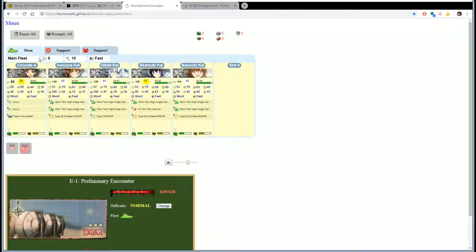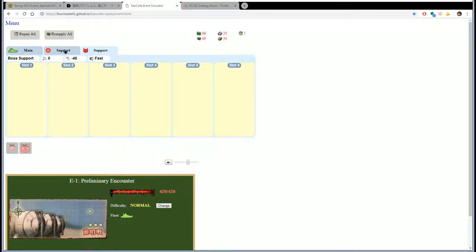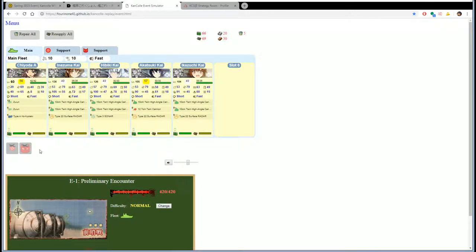There. So one other thing you may notice is that you don't actually have any resources. All this does is count the amount of resources that you would have used for any sorties that you've done. So there's no limit on resources or the amount thereof that you're using. Not too bad. You still have supports, those are still active, and you can toggle those on and off.